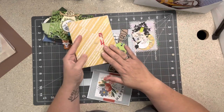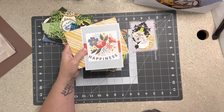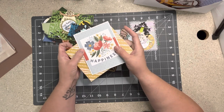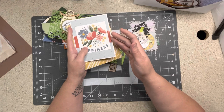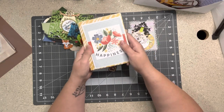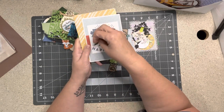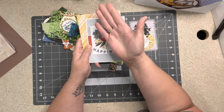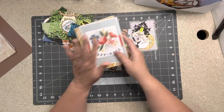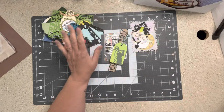Also my friend Nikki — look how pretty, she made a handmade envelope. She sent me some washi and she's also the one that made me my sign. My friend Joanie sent me some goodies too, but I already used them — sorry Joanie, they were just so pretty. She also sent washi. Thank you so much Nikki, thank you so much Joanie. In the world of COVID we had to learn how to be social, and thank goodness for the internet — I have made some beautiful friends. When you comment it's like talking to a friend. I love it.